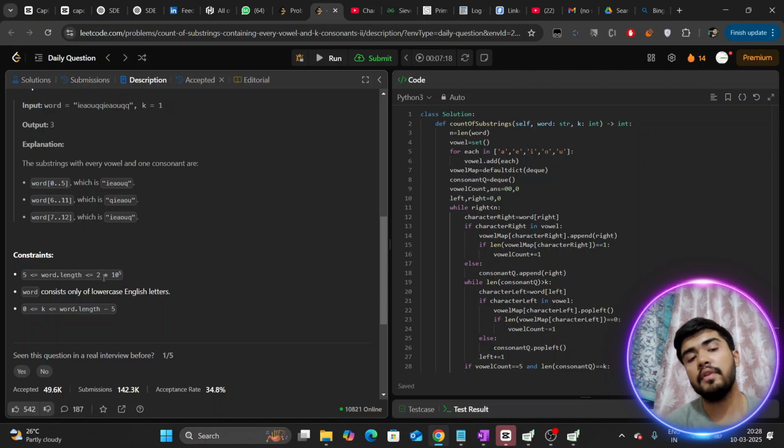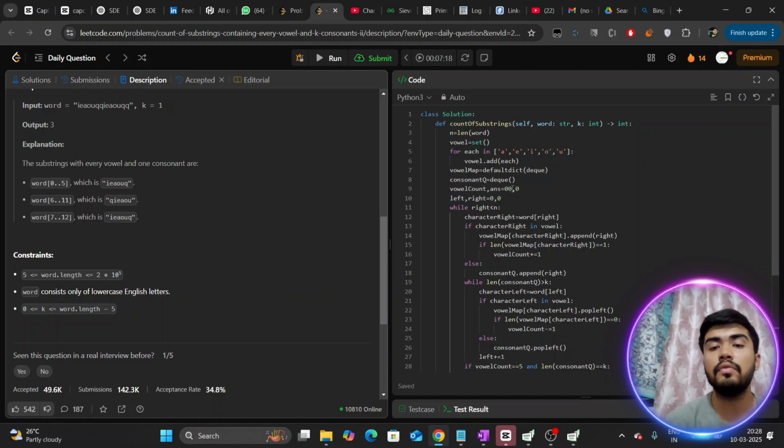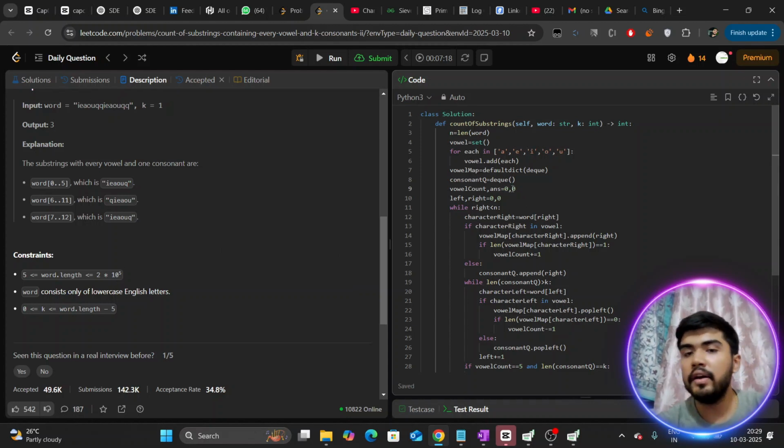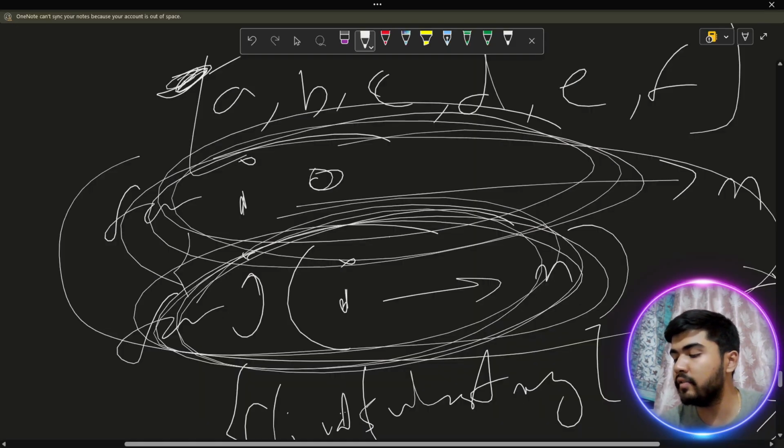Now, very frankly stating, if you want to solve such kind of question, then you should first understand the concept of sliding window. I am not going to explain the sliding window concept in this video, but if you want me to make a dedicated video on sliding window, then I will be happy to do so.